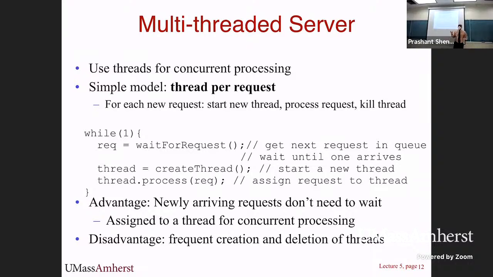So in this case, the thread is short-lived. You process the request and the thread is gone. Then the next request comes, you create yet another thread. So that is wasteful. If you have a high number of requests, you are spending some overhead on thread creation and deletion. That takes away resources that you could have spent for request processing.